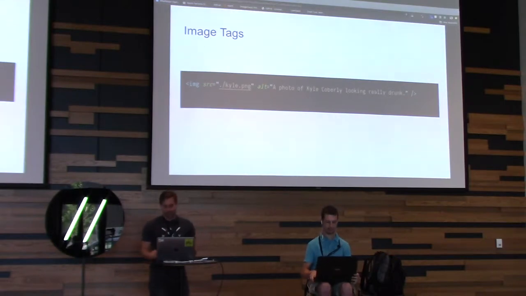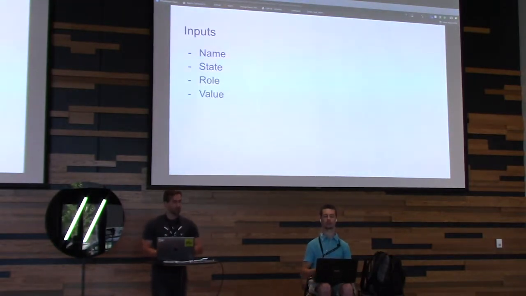So next I want to talk a little about input tags. Input tags are extremely important as this is the primary way that any user might interact with your site in a dynamic way rather than a passive way. So don't forget these attributes on your inputs: name, state, role, and value. Pay special attention to name and role. This will help a user understand what you were looking for out of them. I'm sure Ethan can attest to how annoying it is to find an orphaned input tag and have no idea what it's for. Having to scroll back and forth through the elements of a page to try and glean the context of what an input is for is a bad user experience. Don't make your users play detective.